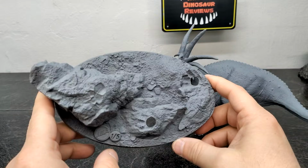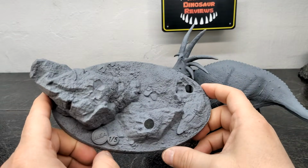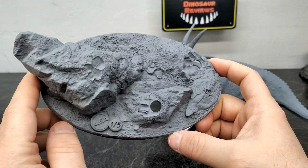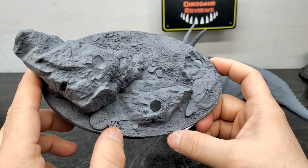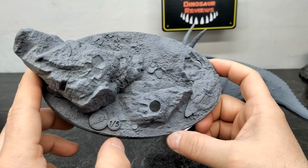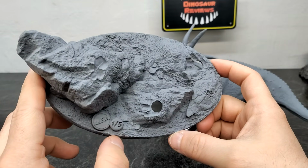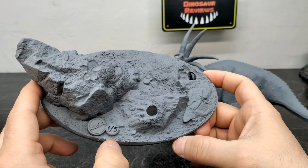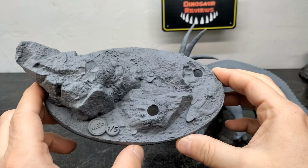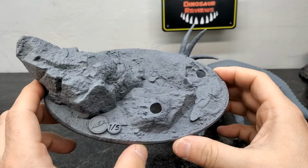Definitely something that I'm excited about, to have the very first of this Styracosaurus to be released. But again, it states that there will only be 5, so if you get one of the first 5 pre-production pieces, you will get this number on it. After this point, once those 5 sell out, the numbers, I believe, disappear. It doesn't give you any sort of limited edition number on the base or anything past that point.